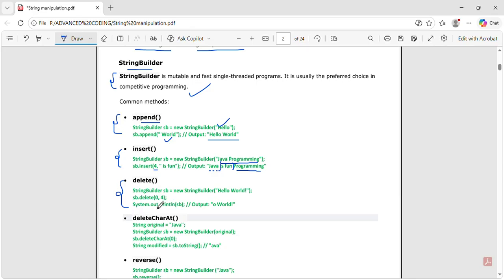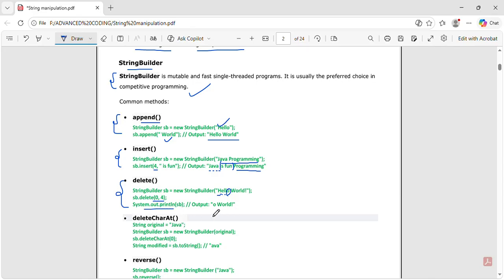Now it is delete. Now we are wanting to delete. So delete comes with two parameters: from where you want to start deleting and where you want to end the delete. Starting here it is given as the 0th index, so we will start from 0 and move, and we will go to 4. So 0 1 2 3 4. We will not remove the fourth one because deletion is done from the starting index to the last index minus 1, that is 0 to 4. We will delete 0 to 3 only.